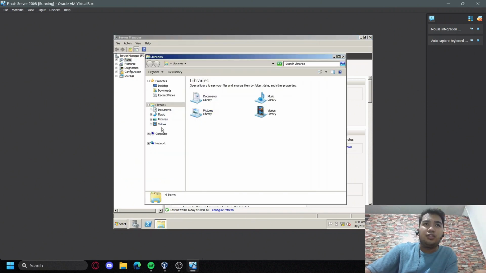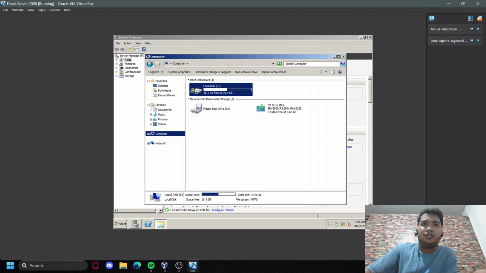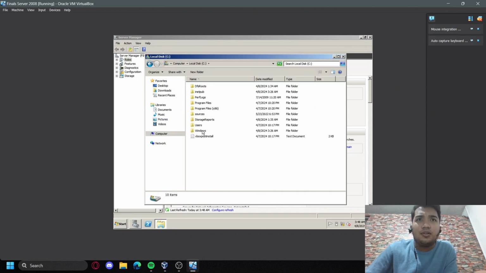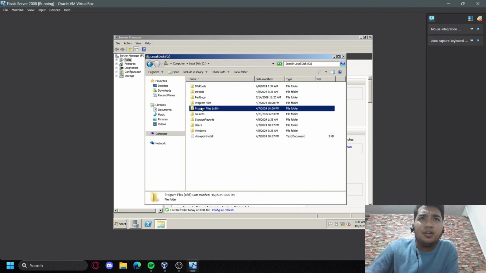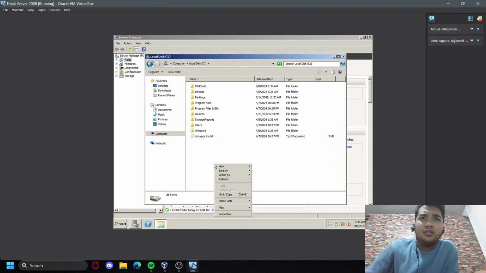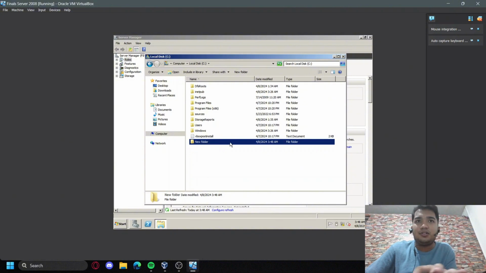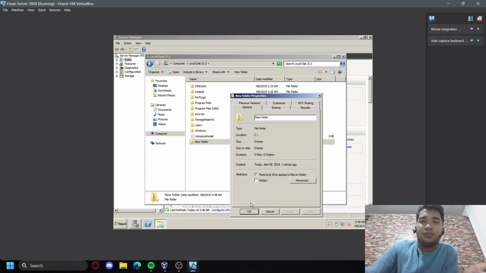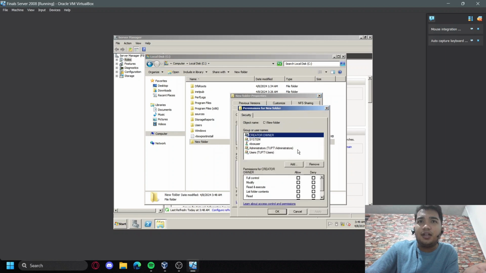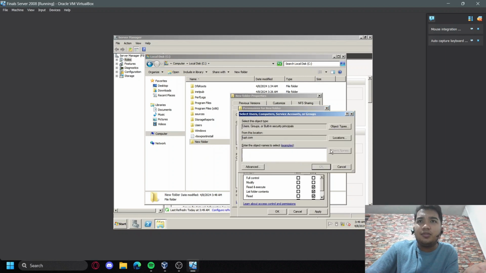So go to the folders, find the shared folders. So for example, this is a shared folder. Then you go to the properties and go to security and deny, and what you want to do is add the security group, which is user one.